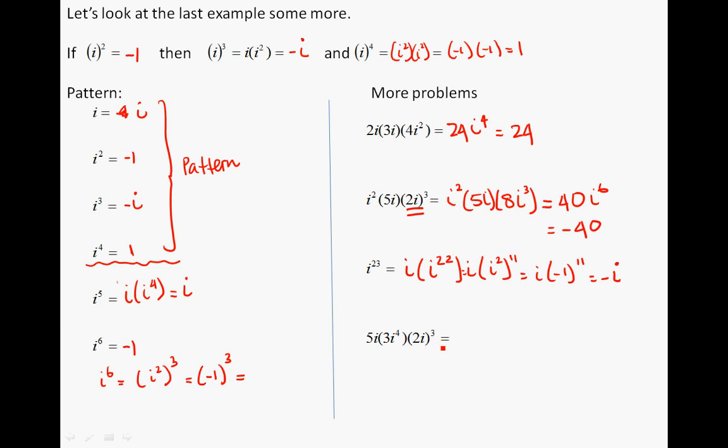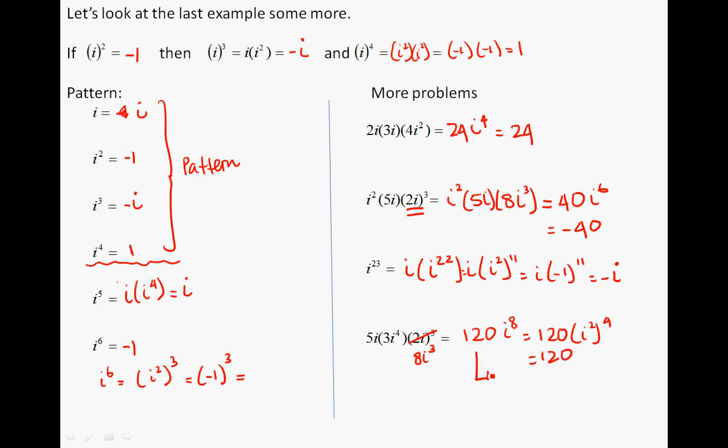So how does that work here? So 5 times 3, and keep in mind that I have to do this first, so that's 8i cubed. So 5 times 3 is 15, times 8 is 120. I have 3 here, plus 4 is 7, plus 1 more is an i to the 8th. And then, so I do it this way. So that's an even number of negatives, so that's 120.